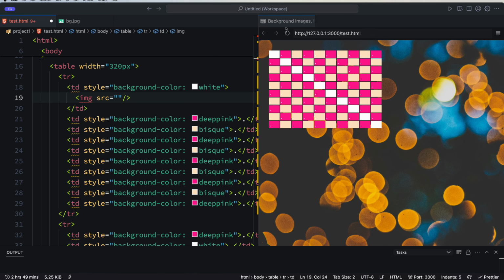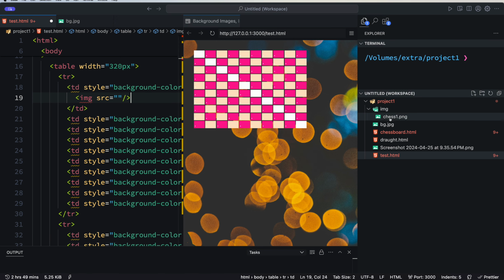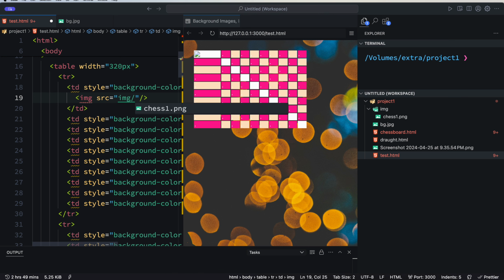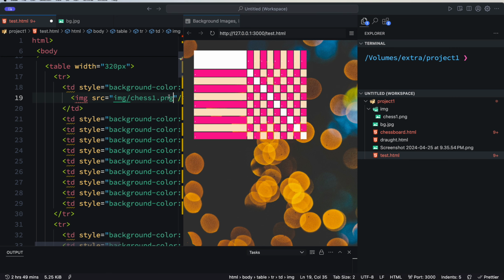So let's look for an image that we already have. You can see where the image is, inside images, or img/images. It's very important that you look at the directory, and it's called chess1 and it's .png. So let's follow all those things that we've seen right now. The source is inside img/. You can see that automatically the system is also picking it and showing us the option. So you can use that, and you have your chess piece right there.